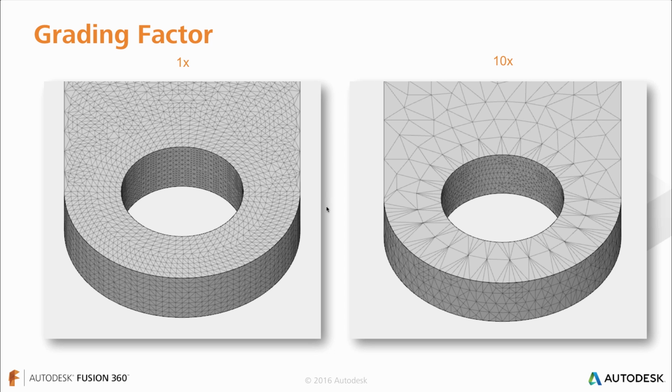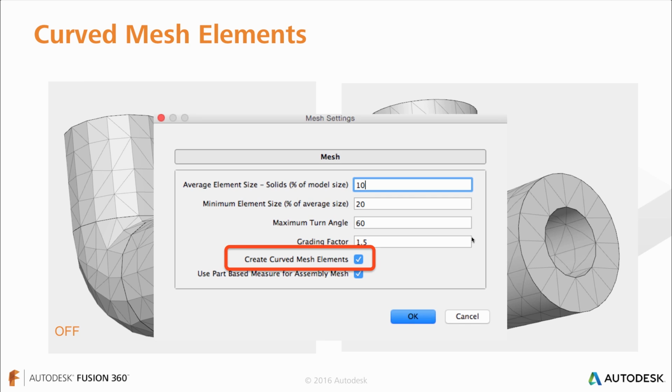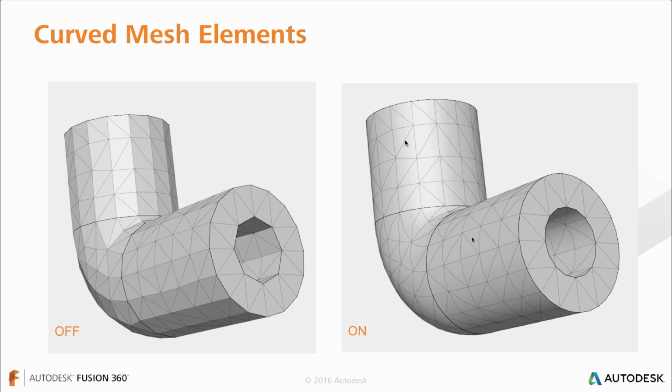1.5 is the recommended, so it's a gradual transition, a very gradual transition. I think that's what you want to see when you're running a simulation or creating the mesh. 10x will adjust the elements extremely fast, and you'll get some weird looking elements. You typically don't want to see elements like this, these long, elongated, oddly shaped elements. I mean, the perfect element would have the same size edges on every single side of the tetrahedron, so that's important to consider.